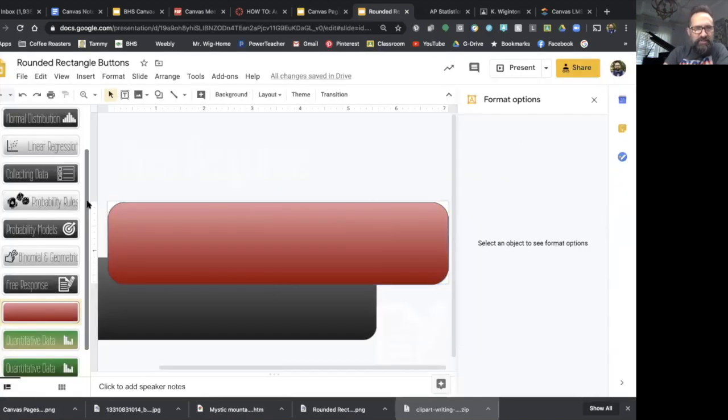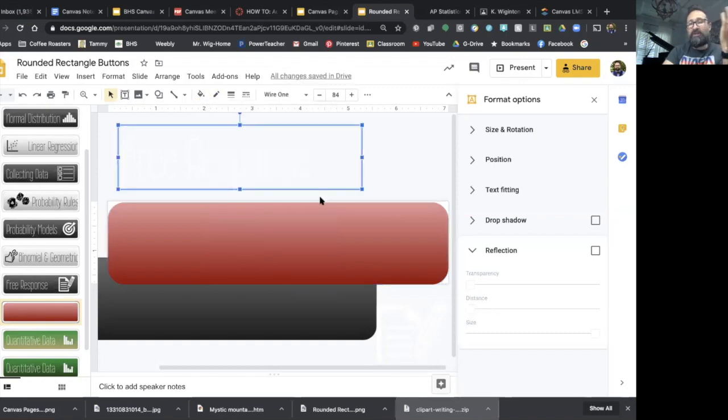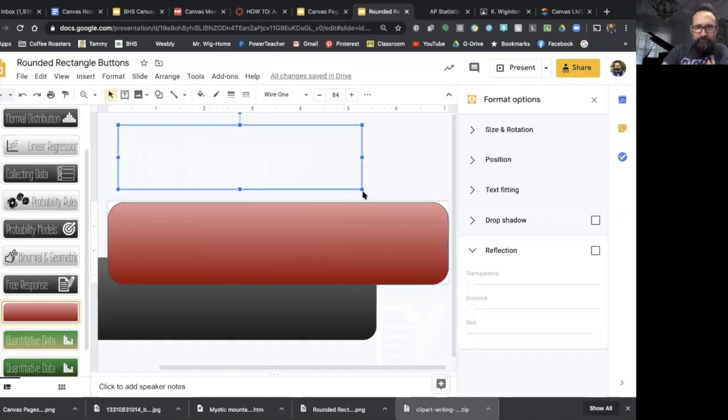And I click off, and you can see it has a black line. It goes from a lighter shade of red down to a darker shade of red. If you want your line to be darker or thicker, you can change that here. You can even make it transparent, right? If I don't want a border, I just want it to be the color. You don't want to have to decide what color it's going to be, because your rounded rectangle here changes color. So if you chose one red, then it would also be a thing here. But I think for the most part, what I've done is I've left it that kind of dark gray color, right? And that's done, and that's what I did here.